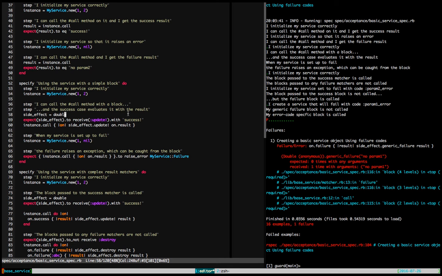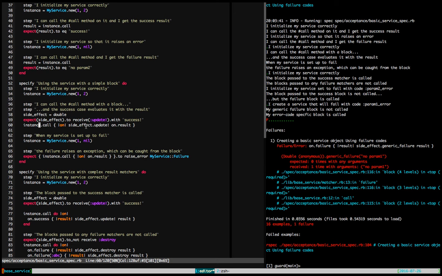So that means that I can use this very simply. If I'm writing a service that I'm confident will probably never fail, I don't want to clutter my code up with a whole lot of verbose on success, on failure.